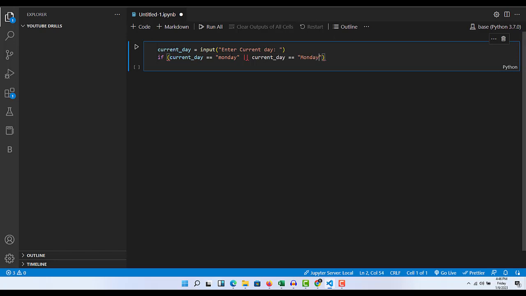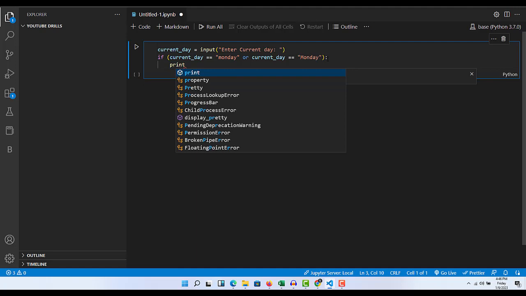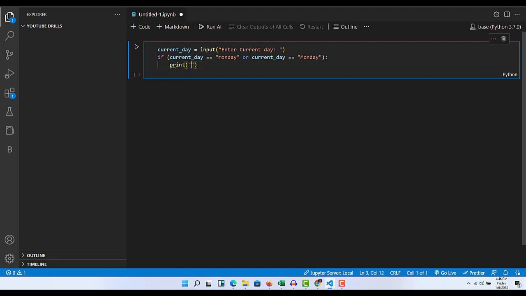But the thing is, I'm using the JavaScript notation for that. So if, and then you indent, and then you say print the following day is Tuesday, and that's the syntax of the code.